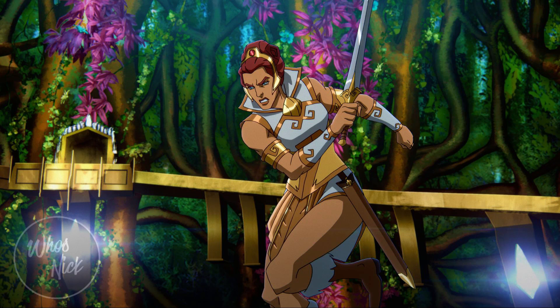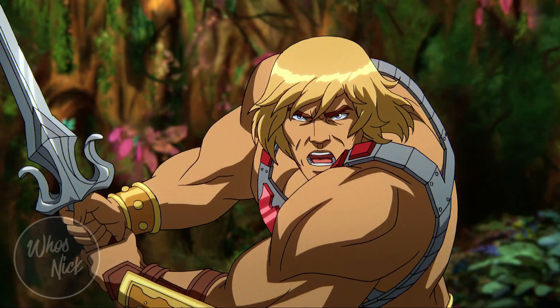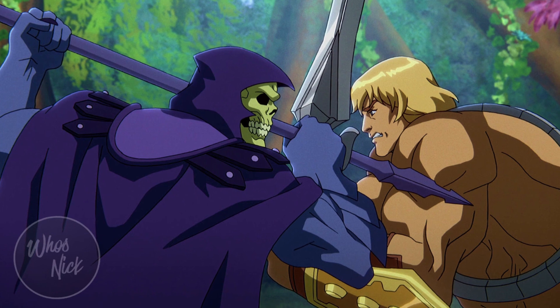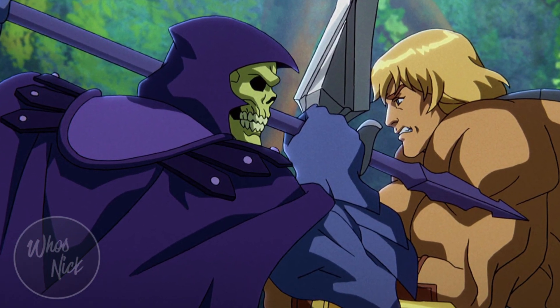Overall, I'm really digging these designs. I like what I see from this show and I can't wait to see what it's actually going to bring to the mythology and how everything is going to be explored further within the series. It seems like Kevin Smith really wants to honor the original show but take the characters in different directions and dig deeper into the psychology of these characters — which is an interesting take. This show seems really geared at the older fans of He-Man that grew up with the original show and want to see these characters years later.